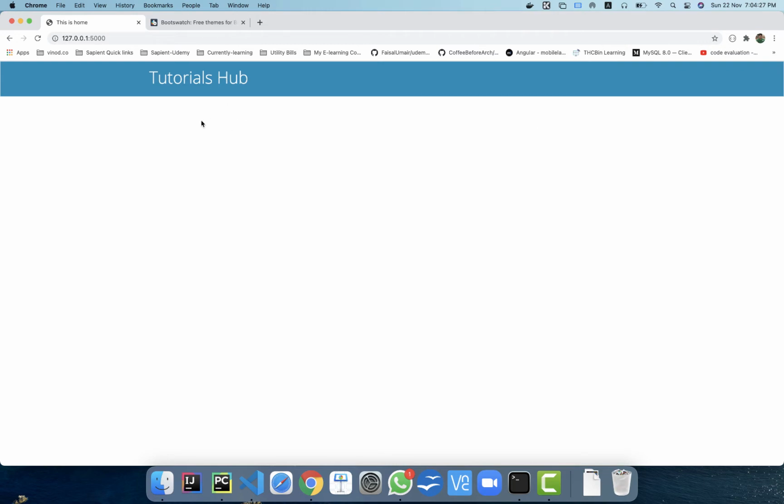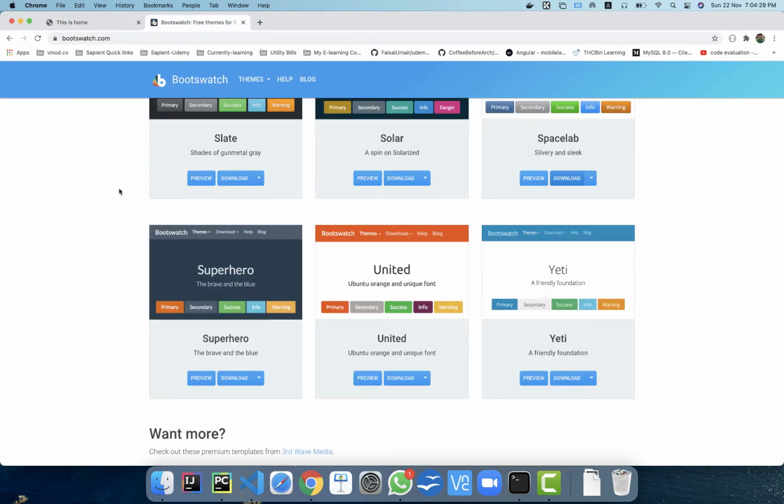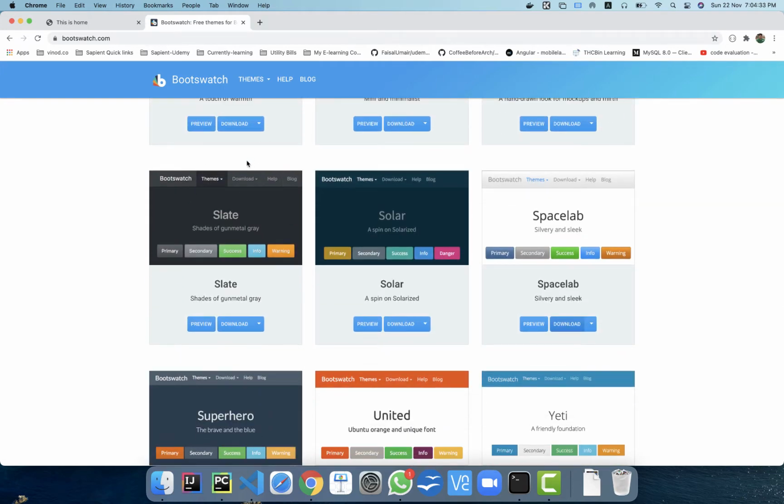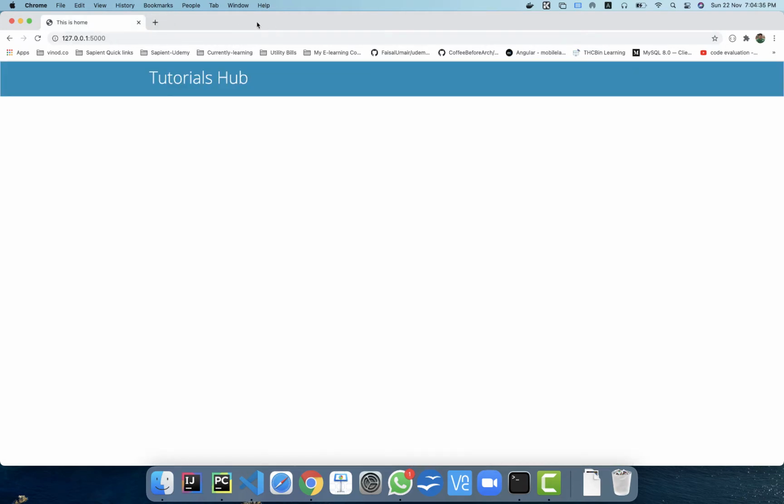So this is the way you can include a styling. Now that I've done with this, you can probably choose a different theme if you want later. I don't need that tab anymore. I'm going to keep this back.